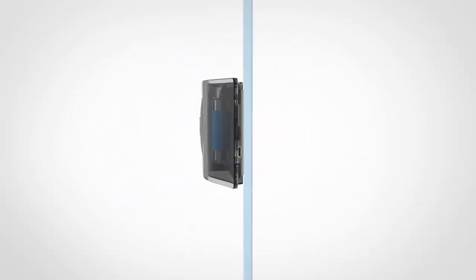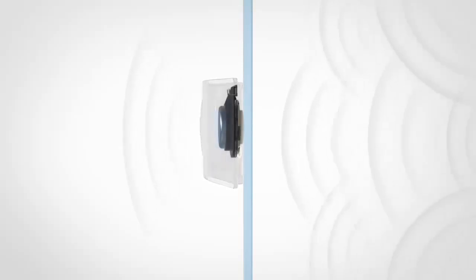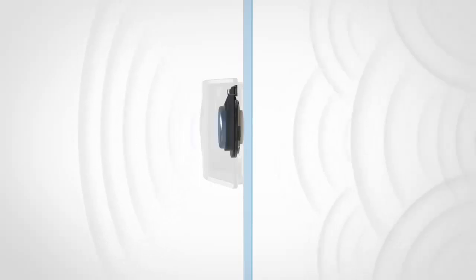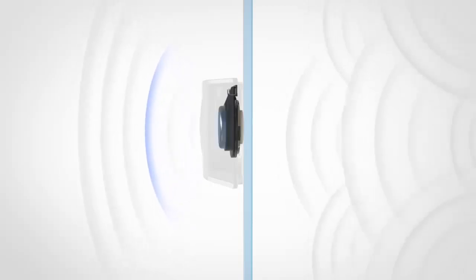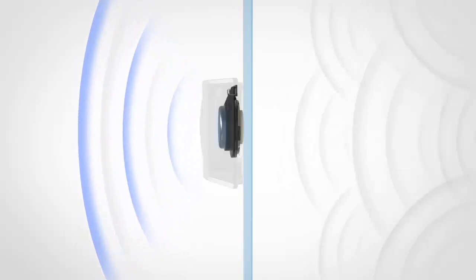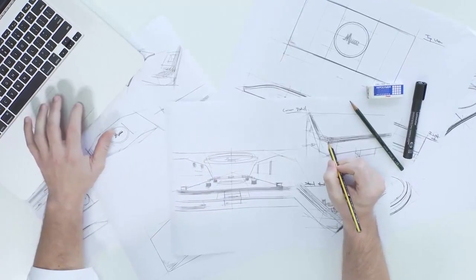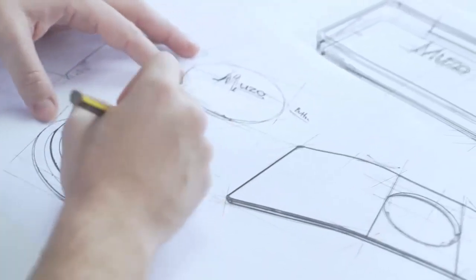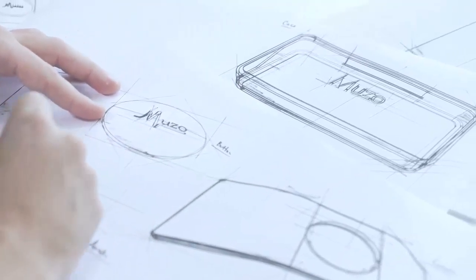The dedicated neomagnetic system is the soul of Muzo. Powered by Billion Sound Technology, Muzo can generate dynamic, realistic sounds while cancelling vibration. These vivid sounds set the scene and drown out intrusive noises. We designed Muzo to be streamlined and balanced, allowing it to generate an even vibration towards the attached surface.